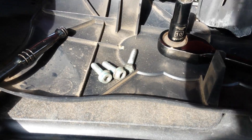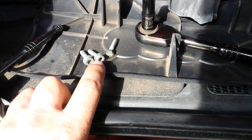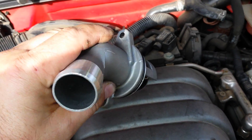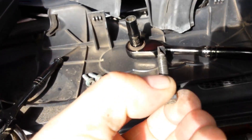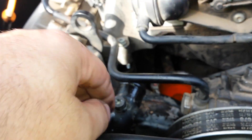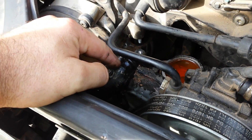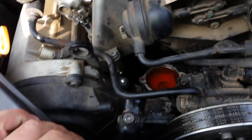The only bolts you're actually going to need to remove are the two 5mm hex bolts on the thermostat. There's the old one — and this is a 5mm hex head for the socket. It is right on this hose; without removing that bolt, this hose will not move and you will not be able to get the old thermostat out.